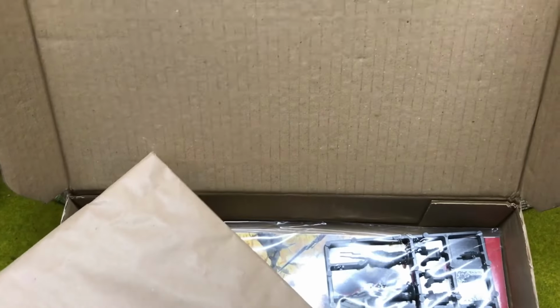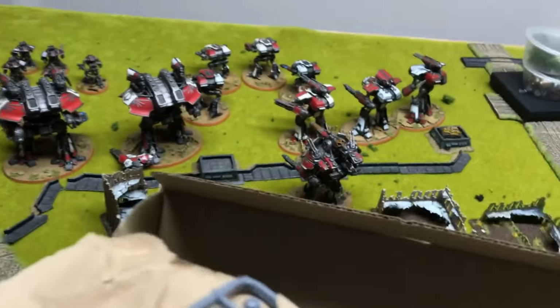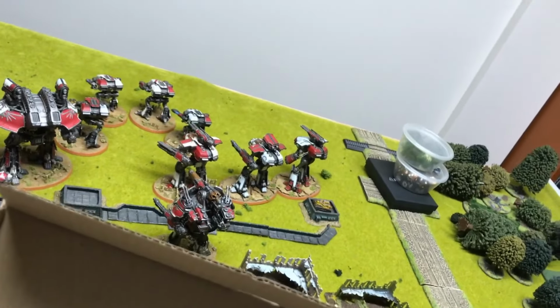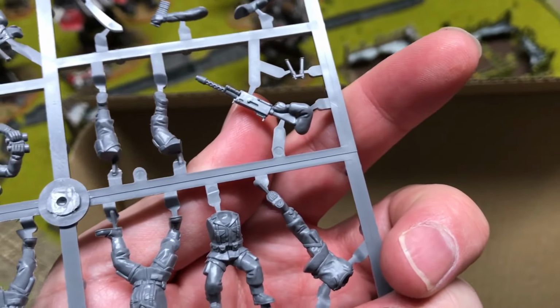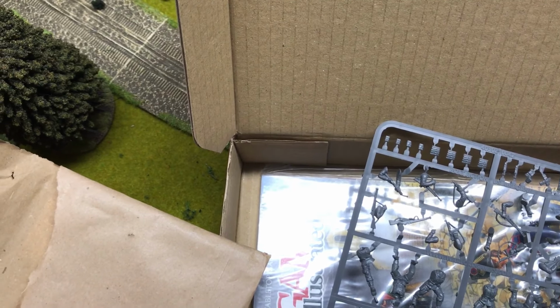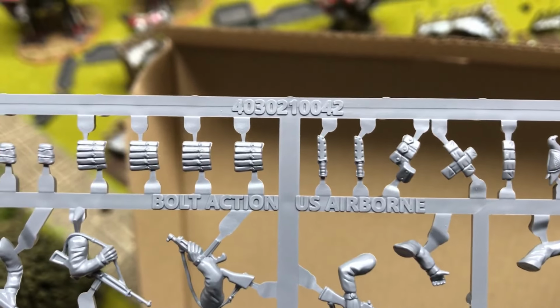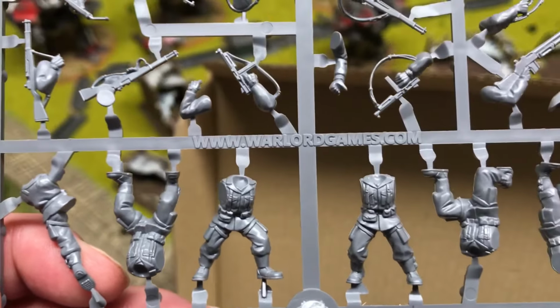Got something in here, I'm not sure what it is, I can't quite remember. So it's going to be tricky opening with one hand. Got there. Oh, I think this is a little freebie, because it's not on my invoice either. So it appears we've got, where did it say, some Bolt Action US Airborne. Do they date their sprues? 2016. Okay, so it is an older sprue. It's not one of the new sprues that are coming out shortly. But we seem to have got a free US Airborne sprue.